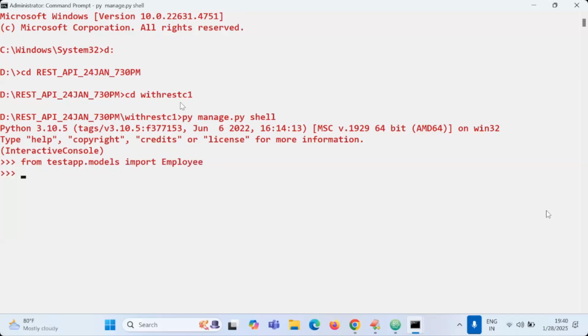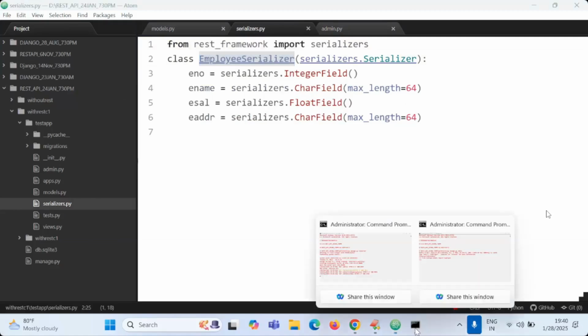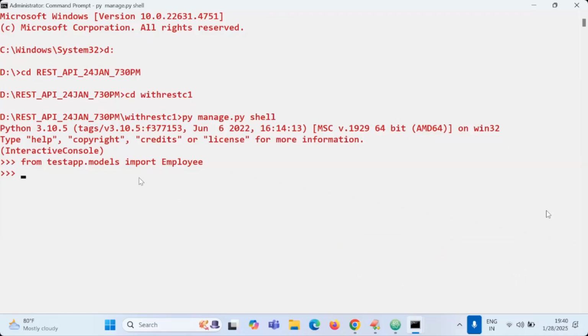Done. Now yesterday we also created an employee serializer class. This class is responsible to convert your employee object to a Python dictionary. You won't do anything, just import this one. This class is available in serializers.py in testapp. So from testapp.serializers import EmployeeSerializer.